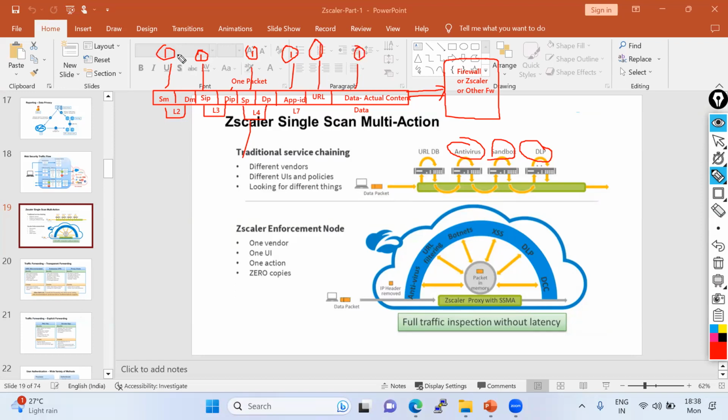So how many seconds is it going to run? 1, 2, 3, 4, 5, 6. Then the packet is going to stay inside the firewall for 6 seconds, and then it is going to go out.